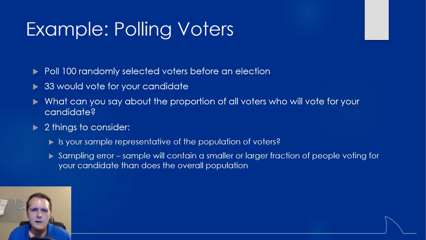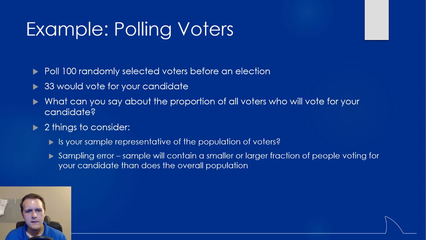And so the first thing you have to look at is whether your sample is representative of the population of voters, right? So again, if you were looking for, say, the governor of Florida, and you only went into very rural areas, are those voters representative of the state at large, versus, say, if you went strictly into downtown Orlando? Would that be representative of the population at large, right? If you think about the premature infants case, are the babies born at that hospital representative of premature babies born elsewhere, right? So again, how representative are they? Because that can influence your results.